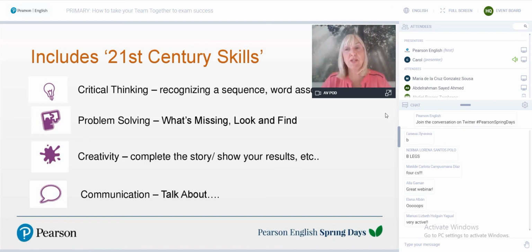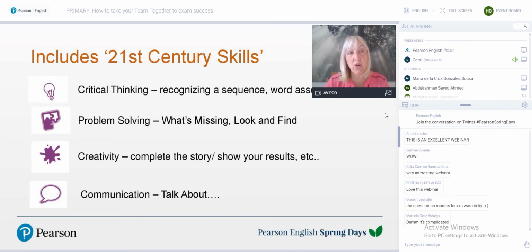And of course, one of the most complicated areas, especially for our young learners who may be new to learning in English, is talking about something. But these 21st century skills pretty much underpin what's there in the exams. They're going to be asked to recognise a sequence of possible activities and circle an answer. For example, John went into the shop, he bought some bread for $10, he bought some milk for $15, and he bought an orange for $5. How much did he spend? That kind of thing, recognising what happened and what it works out at.